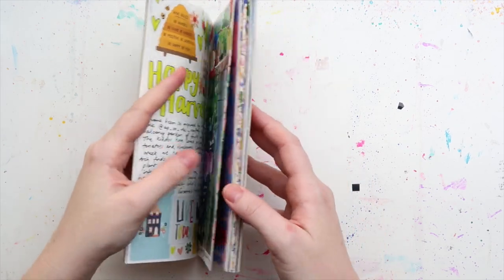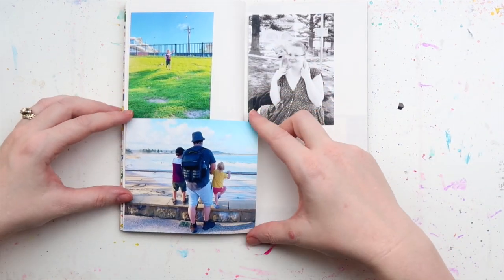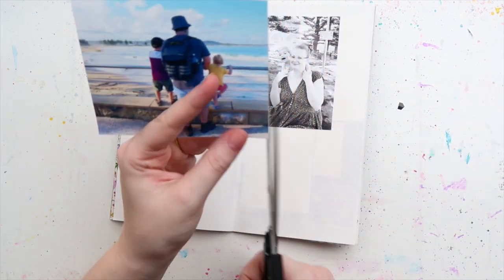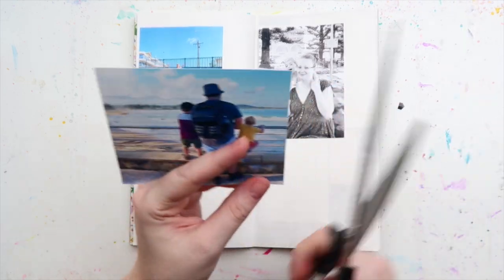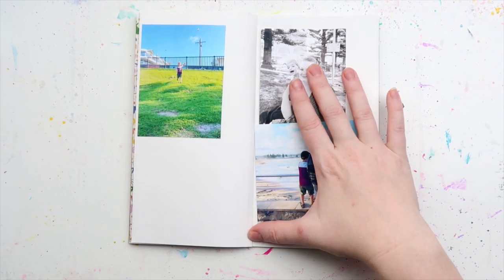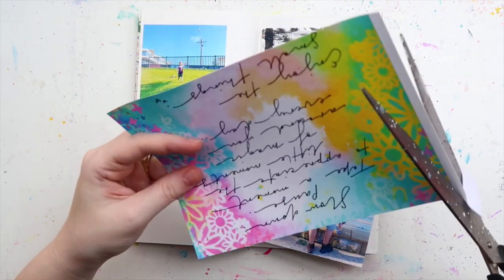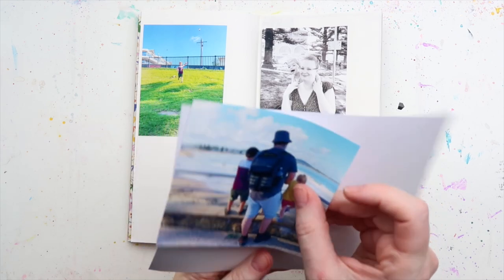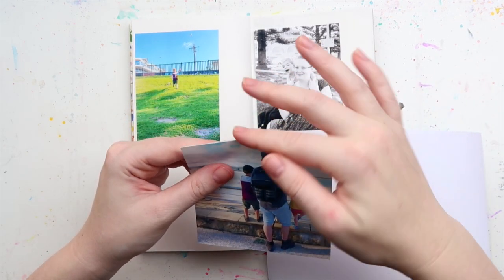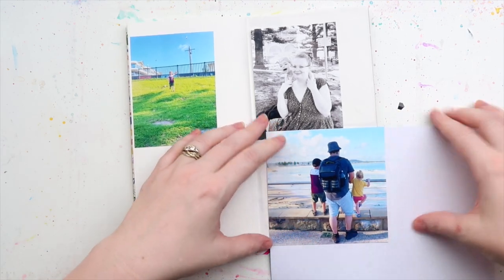I'm in a bit of a journal transition — I've ended journals and I'm in that awkward bit where I need to pick new ones but don't know which to use. So for this process page, a couple of photos are already stuck down — my new motto is to stick photos in first to make life easier. I've got this photo of Aaron and the kids that was wider than one side of the traveler's notebook, but I trimmed it down so it would fit.